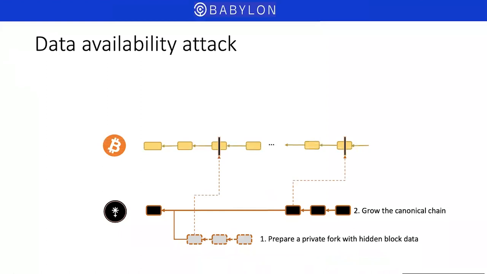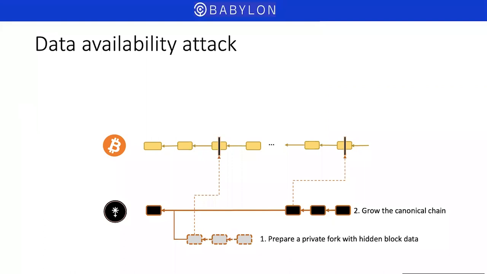Now, for this pre-hoc attack to work with a Bitcoin timestamping service, the attacker cannot just grow a private fork with hidden data and keep it invisible to everybody. Otherwise, it doesn't have an earlier timestamp than the canonical chain. So it has to put a timestamp on Bitcoin. Otherwise, it cannot confuse the late-joining client. Now, at this moment, there's a timestamp on Bitcoin, but imagine all the other validators say, hey, there's a timestamp on Bitcoin, but I don't see the actual blocks. So what happened here?